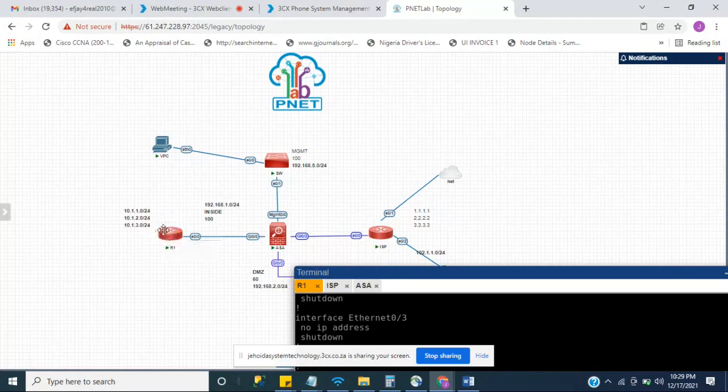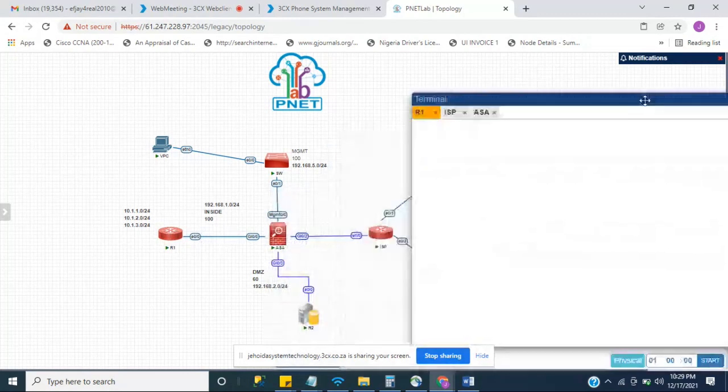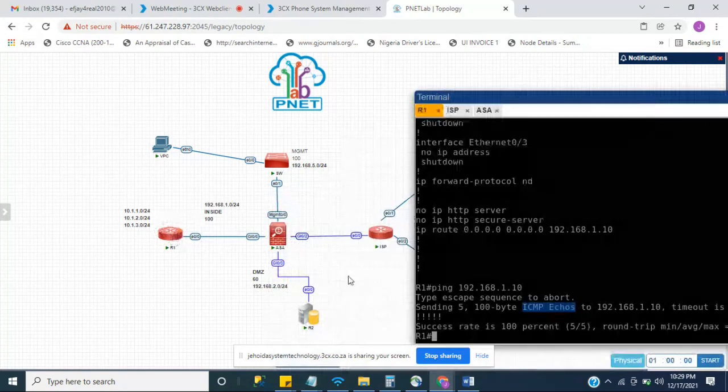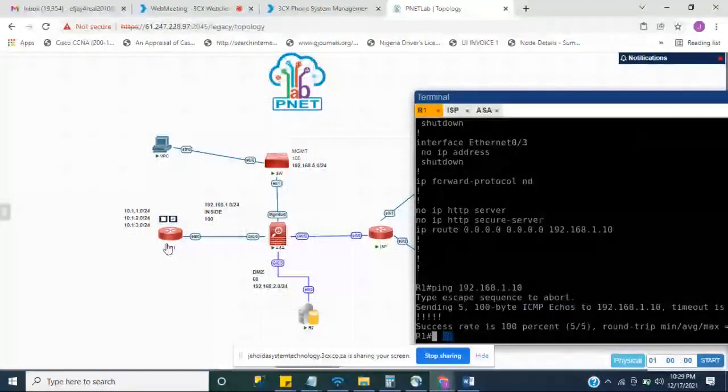So now assume that this R1 wants to reach this ISP interface to browse. You know, the essence of having an ISP here is for the users to be able to what? Browse the internet. Am I correct? So for my PC, I enter www.google.com. I'm sending a request from my PC, and that request is going straight to the internet to find where google.com is, and Google, the site I'm accessing, gives a return back and opens the page on the system. So that is what happens.